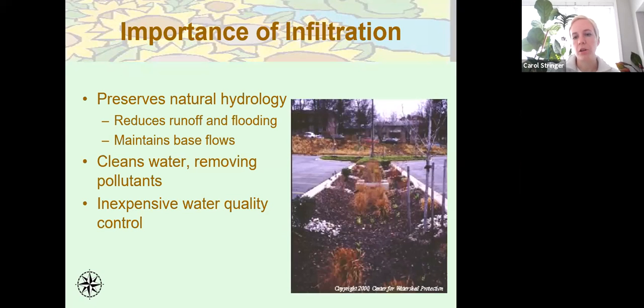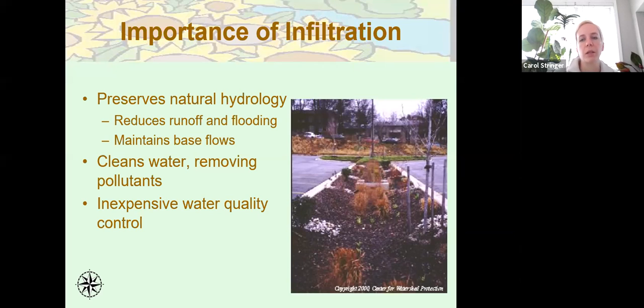So here's a nice picture of a rain garden that's actually located inside of a parking lot. I've seen a couple of these before, and I think they're a really great idea just because parking lots are a really good water collection area. As rains happen, it seems like a lot of water is just sitting there on that surface and it doesn't have a lot of places to go. So this is a great example of how rain gardens can reduce runoff and flooding.